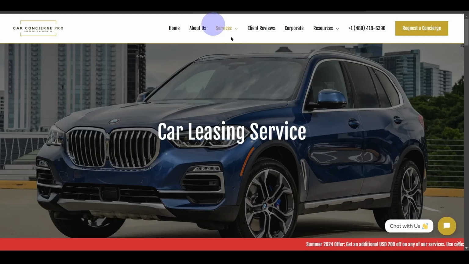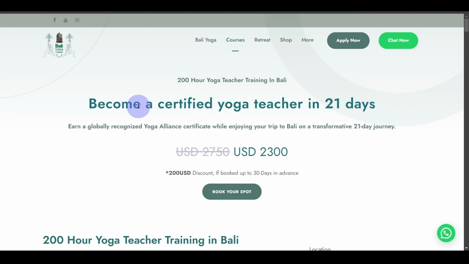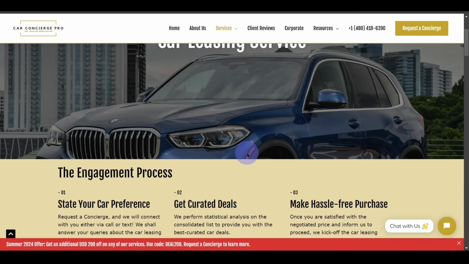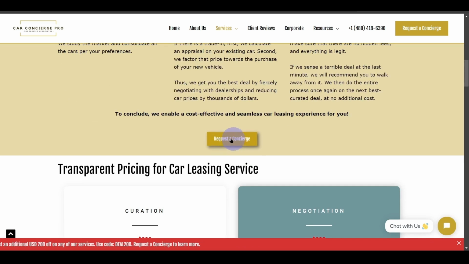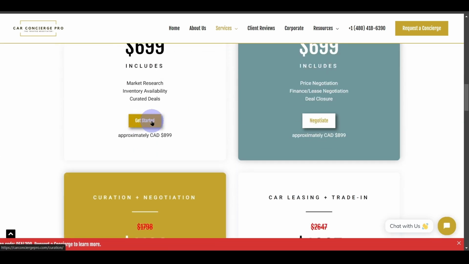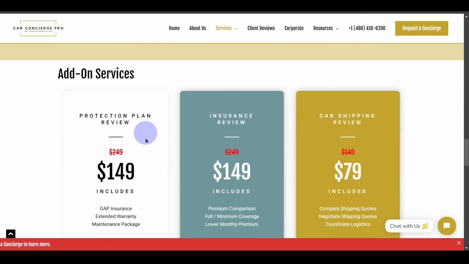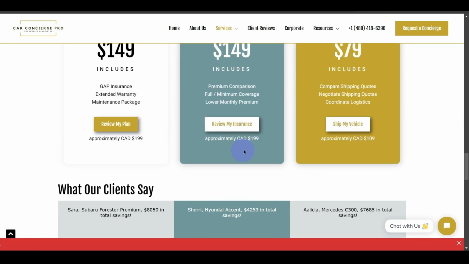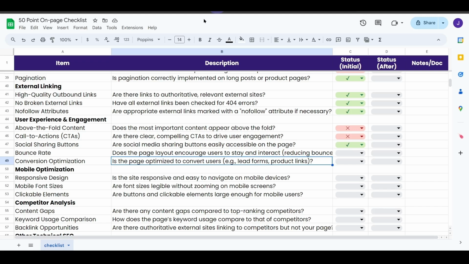So like I mentioned, first things first is the header section. We want to include important information like this, maybe add a price, add a call to action button or a form over here. Then coming down, you want to add a few more call to action buttons like they've added over here, the price, okay, they've added call to action buttons over here. So something like this, we want to optimize it for conversion. That's what we mean when we talk about conversion optimization.